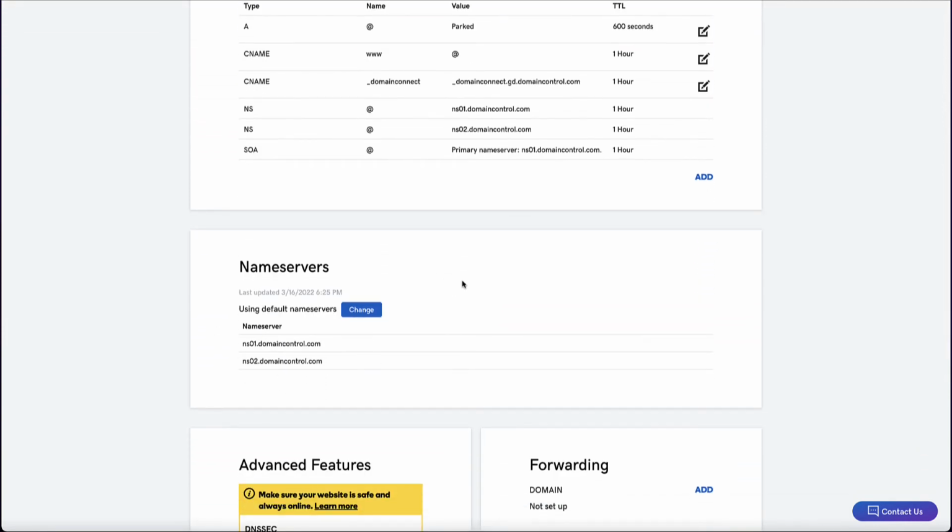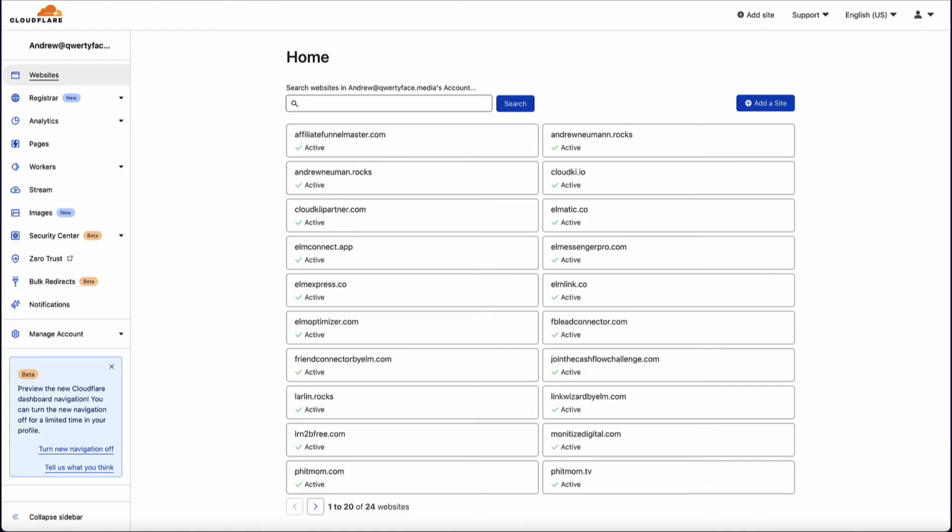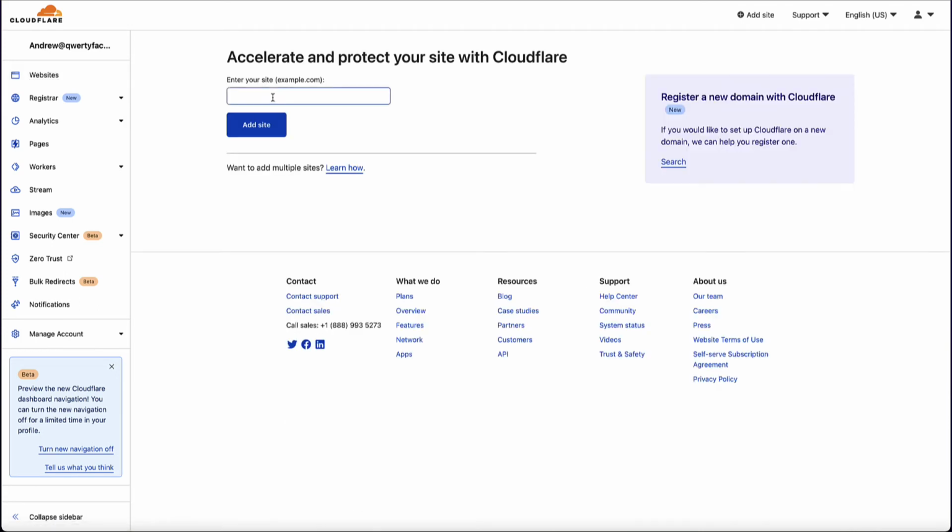So what's going to happen inside of Cloudflare, we're going to cruise on over here to Cloudflare. We're going to choose the Add a Site button. Now yours might look slightly different. This button might be in the middle of the page if you have never added a domain before, but we're going to choose Add a Site. And in this particular case, we're going to type in our domain name and click Add Site.